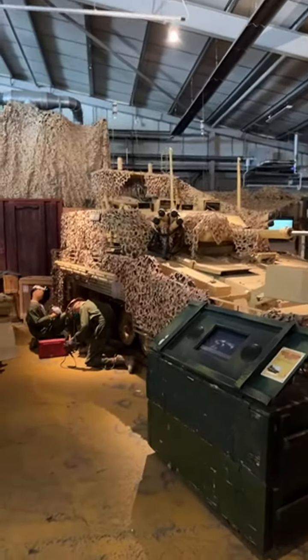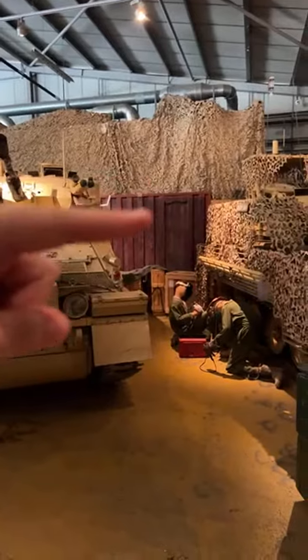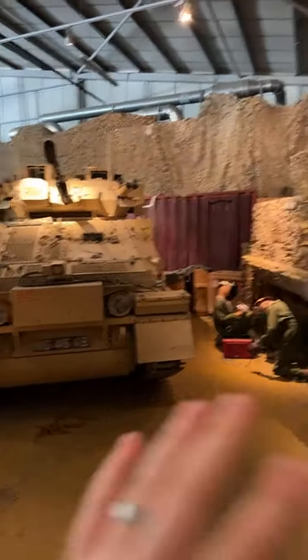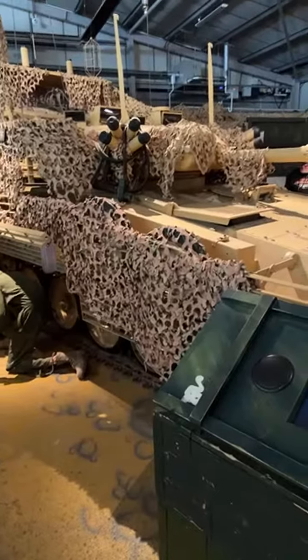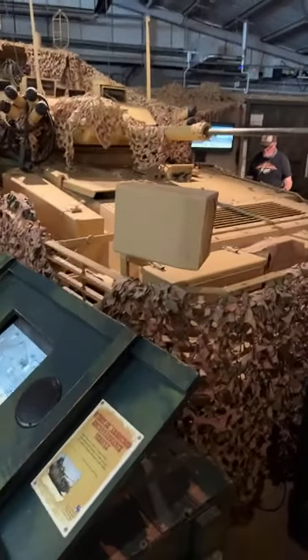But if you look at them, there's this one, and then there's that one. So if you look at the container behind, you can tell this one is a lot shorter than this one. So they're two different variants, and what I understand is one is a combat variant and the other is a scout variant. I'm not actually sure. Yeah, but there's, again, nice bit of footage there on this.